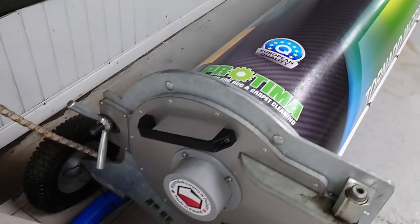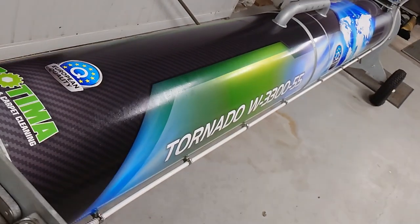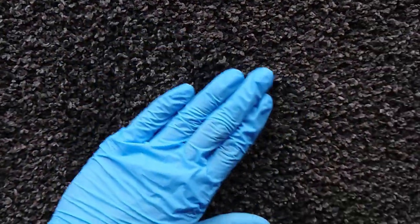The water is almost clear. Clear. And the centrifuge is working very quietly. Now I will wait a few minutes and the rug will be ready. Now it's fluffy and clean.